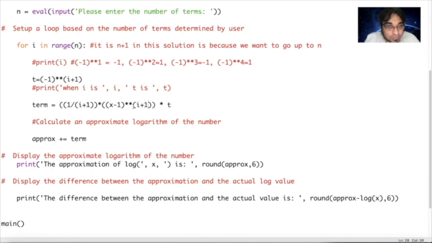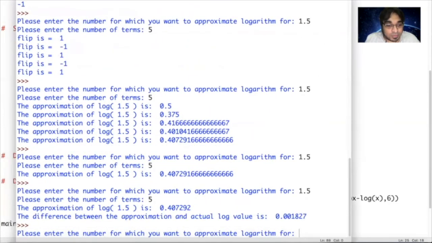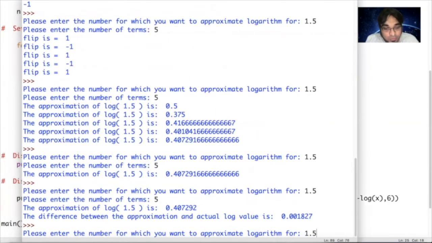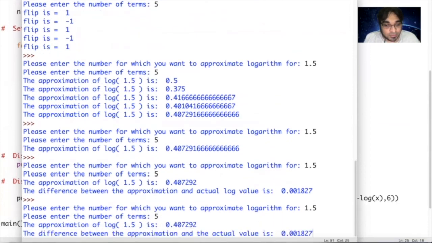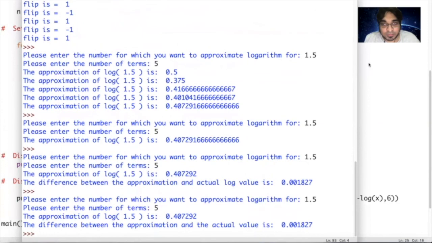And since -1 was raised to the power of I plus 1, this time you can just forget the I, forget the 1. So now, if you run this, you can do 1.5, 5, and we still get the same result.